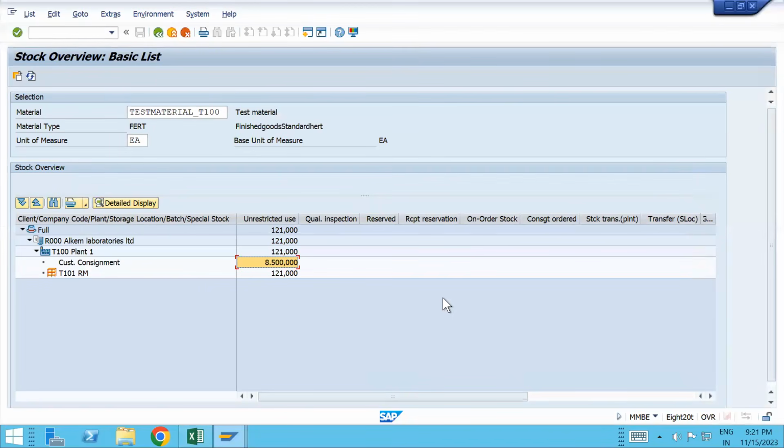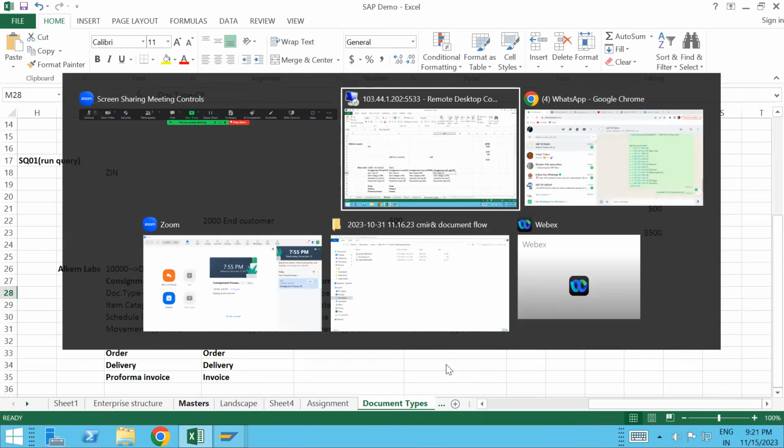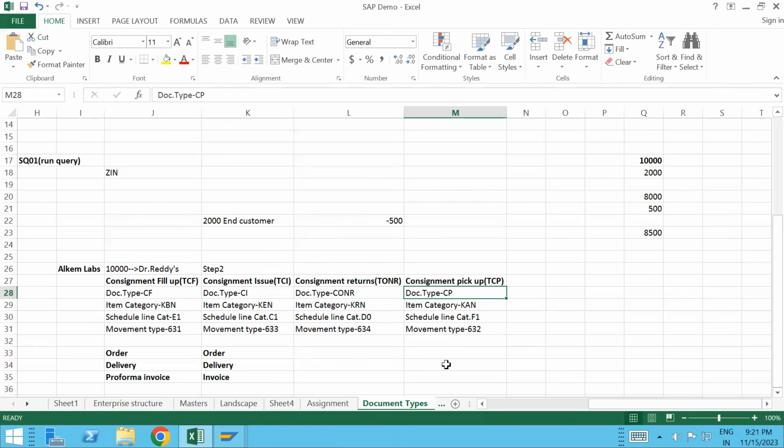that's clear. Yes, sir. You make all these points: consignment pickup, item category, and movement types, everything you can. Inventory accounting document will not generate, sir. No, it will not generate an inventory accounting document. Why is it not generated?